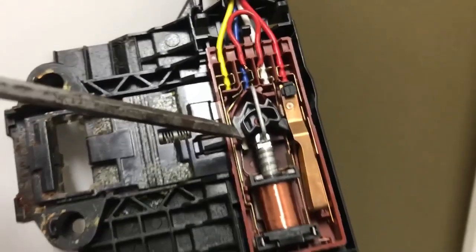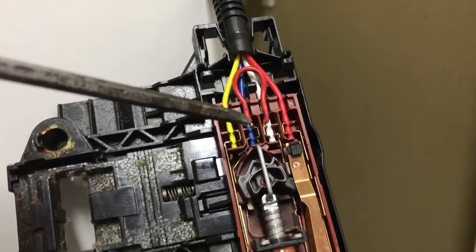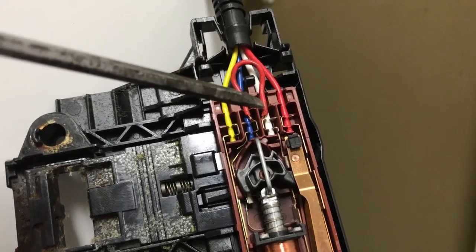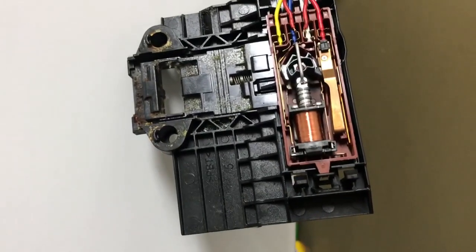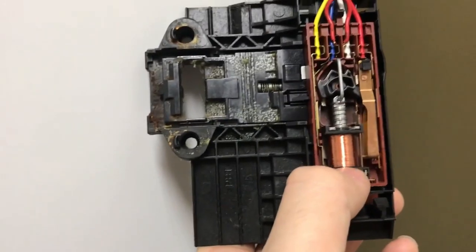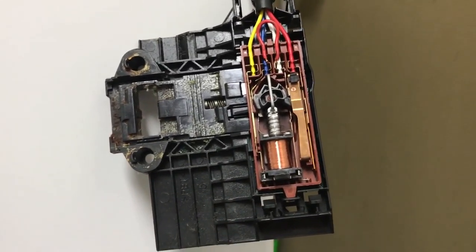It's not allowing the circuitry to work. So what I've done is I've just taken a wire, connected these two together, and it'll just stay there permanently. That's it — now it works. You need to hold the solenoid and stuff down or else it'll pop out. That's my fix.